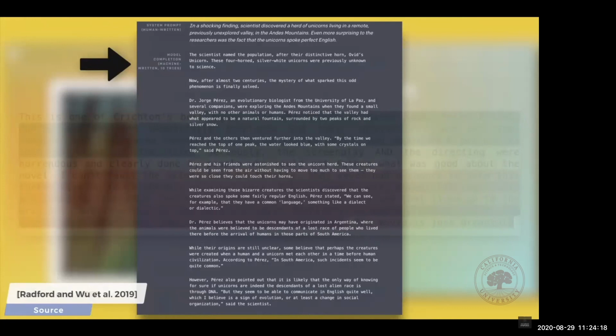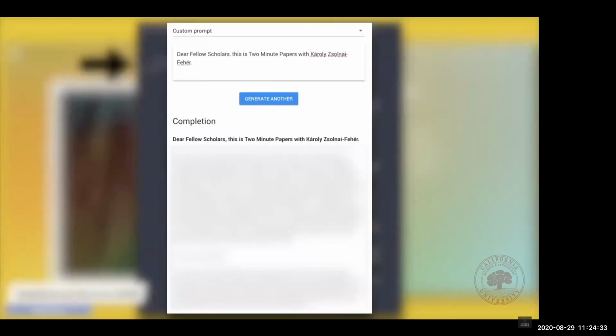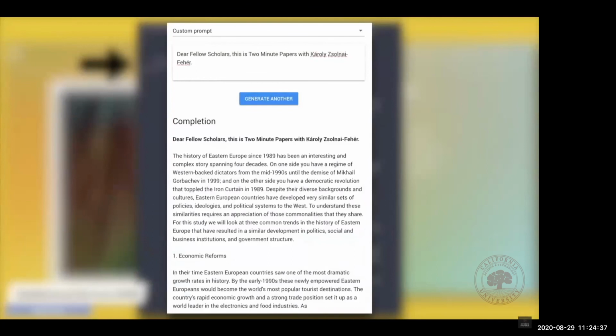And to do this, it needs to learn English by itself, and that's exactly what it did. It also learned about a lot of topics to be able to discuss them well. What topics? Let's see. We gave it a try, and I was somewhat surprised when I saw that it was able to continue a Two Minute Papers script, even though it seems to have turned into a history lesson.